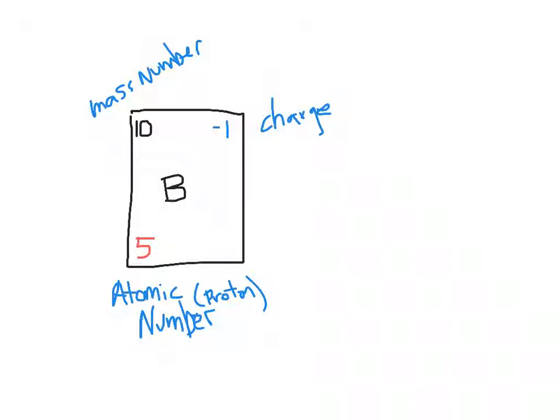I wish there was. It would make sense if there was, but there isn't. So everybody's got their own little way to put the stuff in the boxes. But I'm telling you, you should be able to look at the box and know which one is the atomic number, because you're supposed to know that boron is number 5.